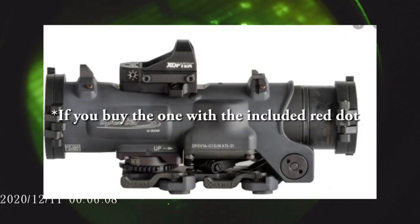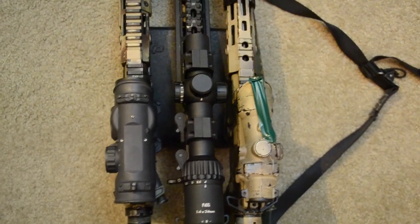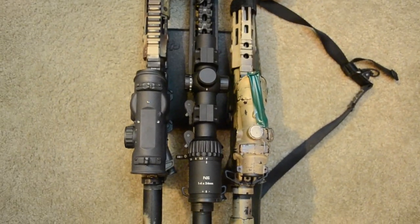The optic comes in with a set of passable backup irons, as well as a mounting bracket for a red dot. The irons can be moved to either side here, allowing you to still use them if you put a red dot on top, like an RMR or whatever, which would obscure them, not making them co-witness. Here's a rough visual comparison of size.